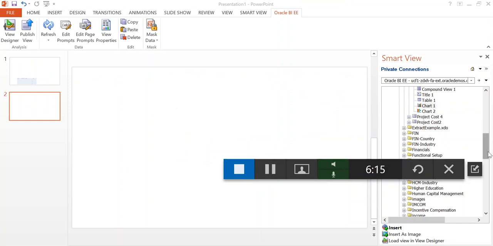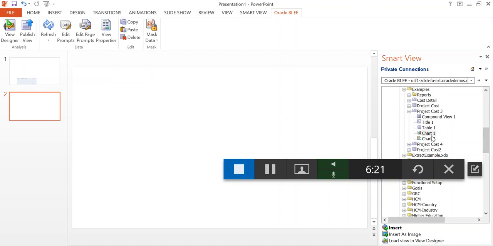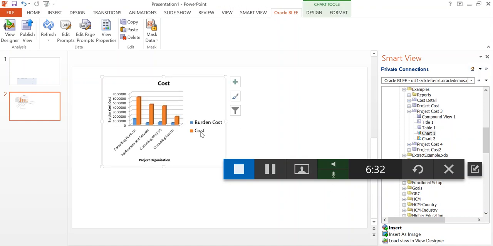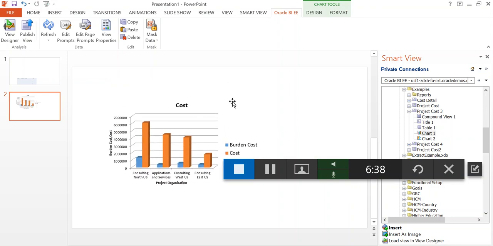So here we are in PowerPoint. Again, it's the same layout, same configuration, same navigation. We can pick our image here, our chart. Go ahead and insert it into our PowerPoint deck. And we can also expand it here, make it as large as we want, and then save this. And then the next time we open this, all we need to do is open the deck, make a connection, sign in to SmartView, hit refresh, and we're ready to go. So that's kind of just a quick overview of SmartView.